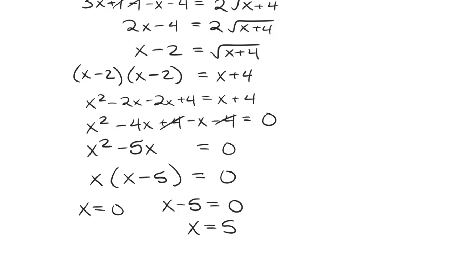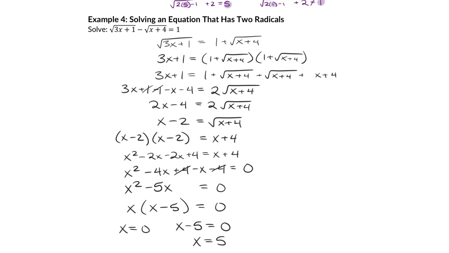Now, before I put a box around these confidently, we do want to check our work. I'm going to let you pause right now. I want you to take these 2 proposed solutions of 0 and 5. I'm going to want you to plug them into the original equation. Not to give it away, but one of them we're going to have to throw away.